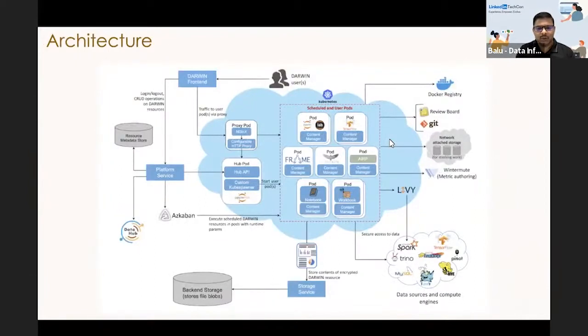Let me talk through a very high-level architecture overview here. Like I said, we use Kubernetes underneath. So we spin up user pods, which are dedicated to the user, using JupyterHub, which is another open source project. And we use our Azkaban task manager for creating pods for non-interactive use cases, for example, scheduled executions, etc. As can be seen in this diagram, we do interface with a lot of big data systems here, thus unifying a lot of workflows for our users.